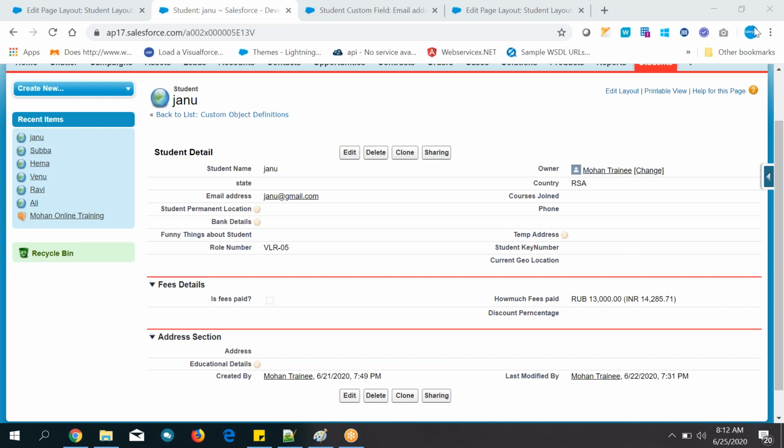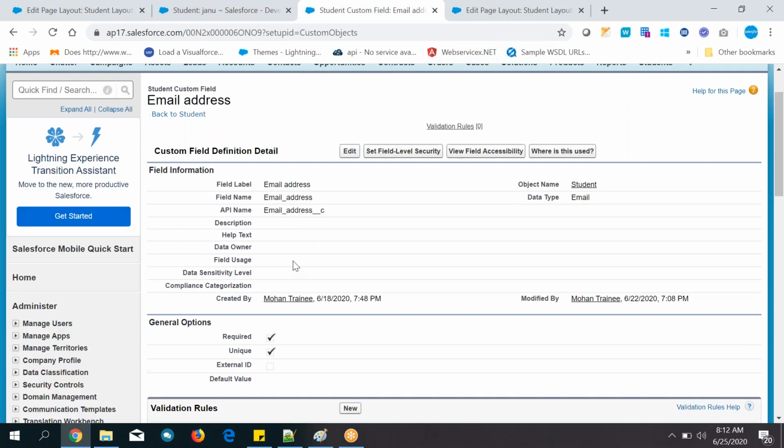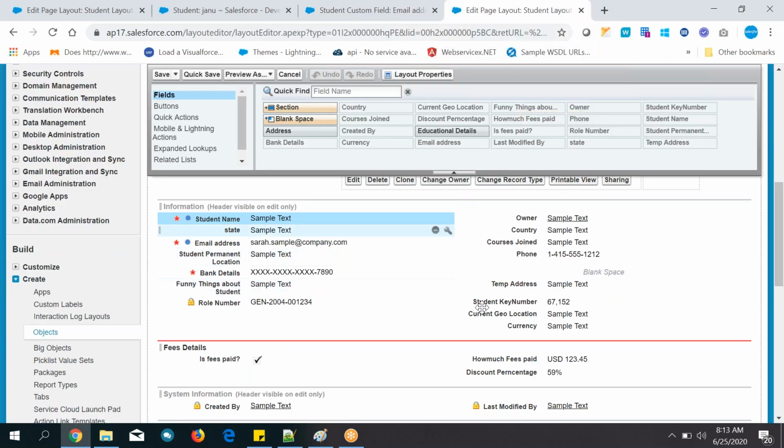Okay, if you make any field required on the field, right, it will impact all the business users. But if you make a field required on the page layout, it will impact only those business users who are using this page layout. Going forward, we will create different page layouts, and we can display different pages for different business users.